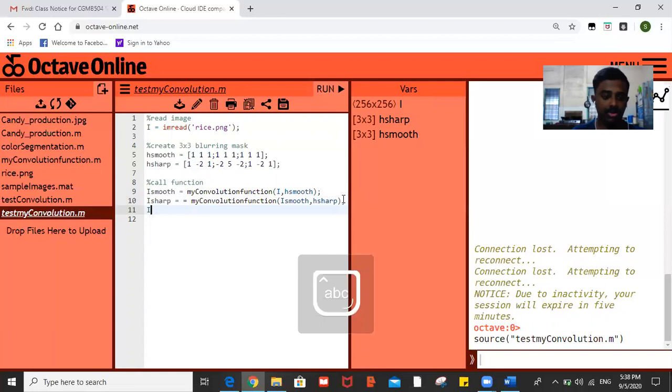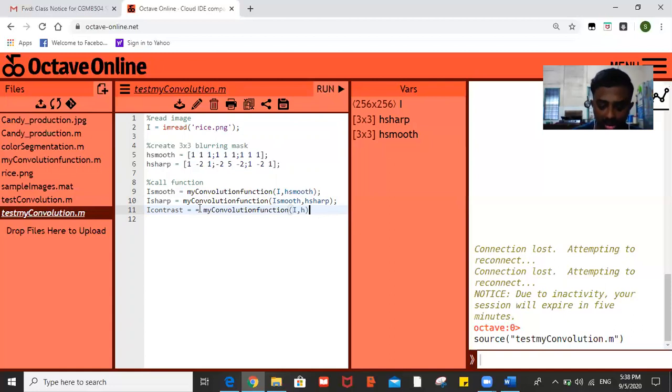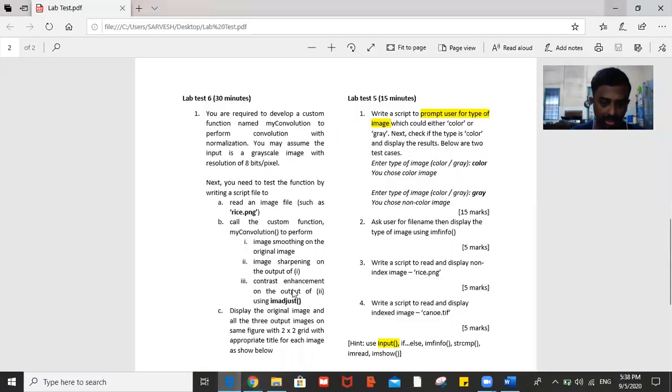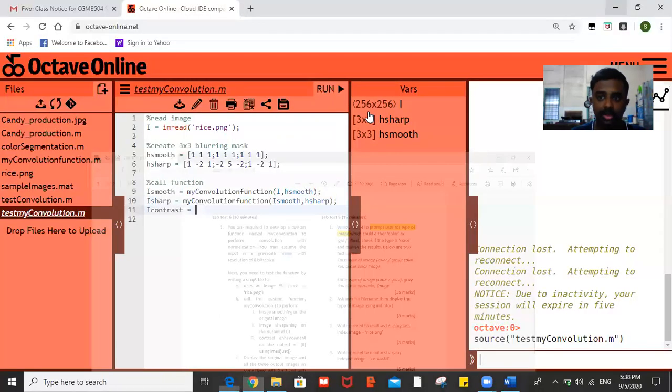And yes, I'm going to do I contrast also. I contrast here, I'm going to use Control V. No, I'm going to use my imadjust. I'm going to use imadjust because in the question it's written here, imadjust.